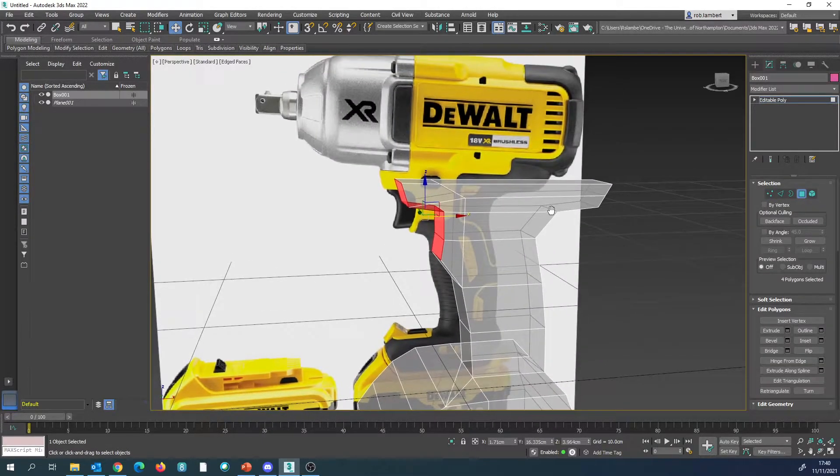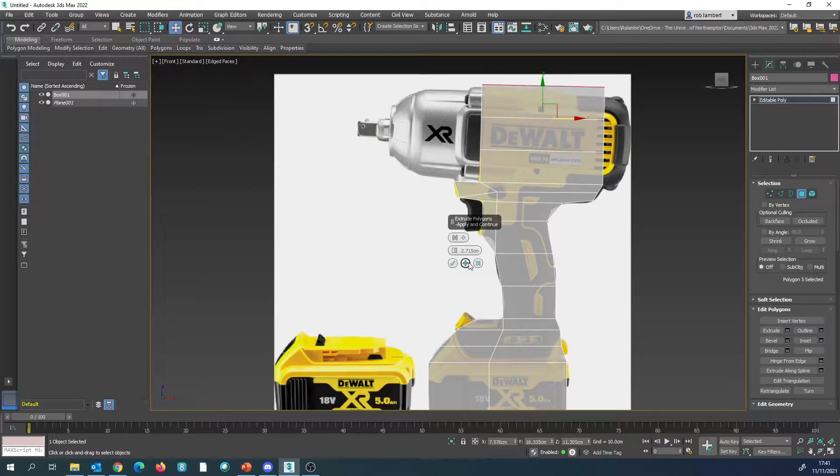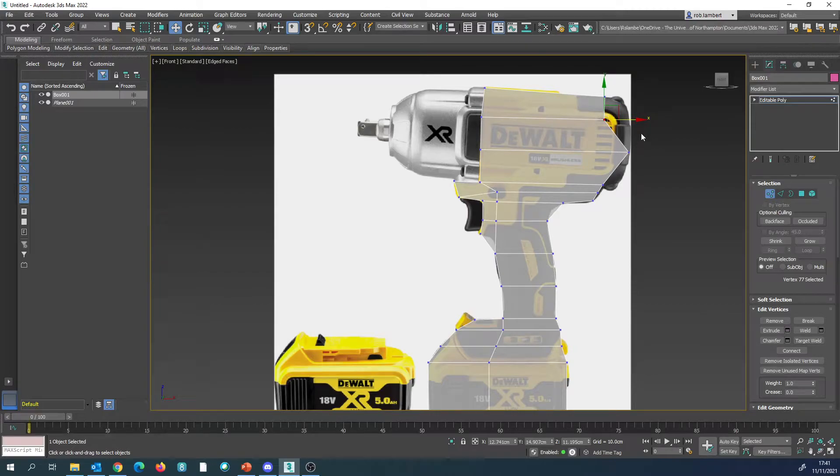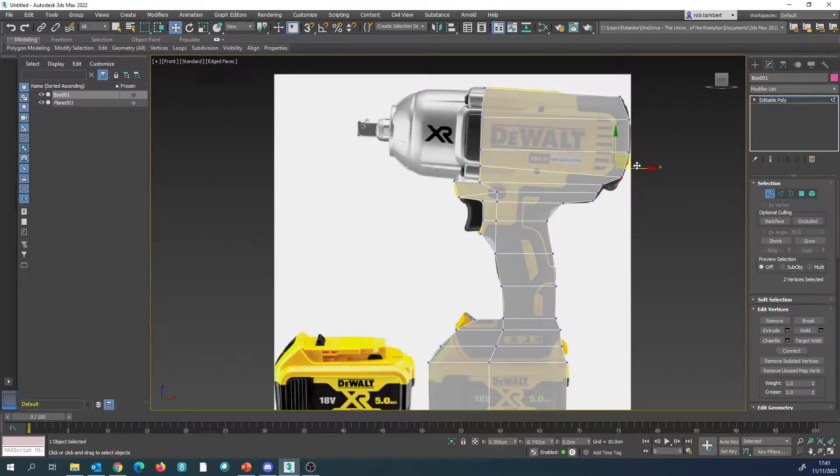From there in the perspective view we're going to select this top point and do an extrusion again — we'll do two of those so we have three all together. Then we're going to drop these into the shape and move these back so that they hit the back of that shape as well, just drag selecting those. Now I'm going to add in another one here so that we can have the rest of the shape moving backwards — press the ring, connect through them, grab that vert, move it down into position, and again with these somewhat the same.